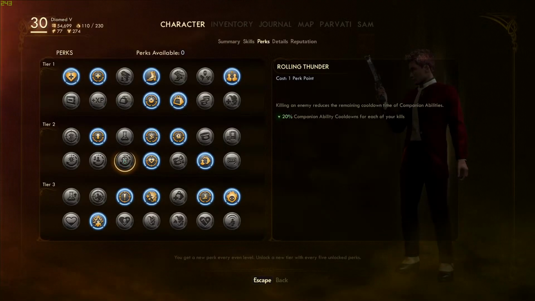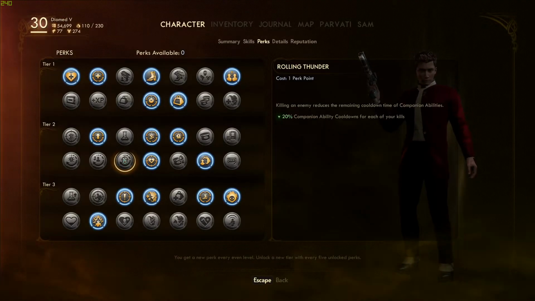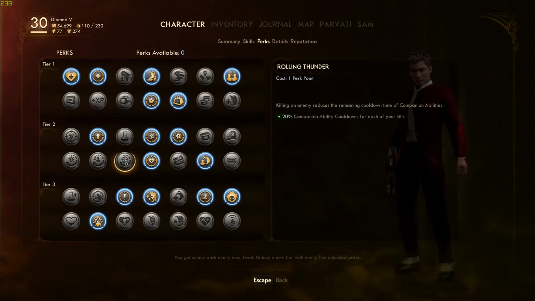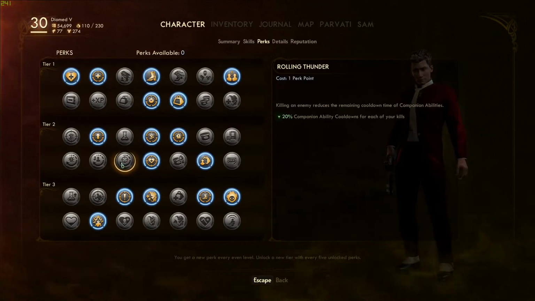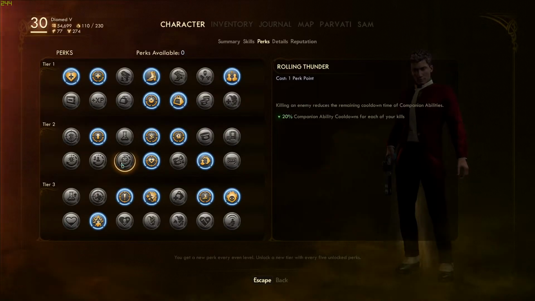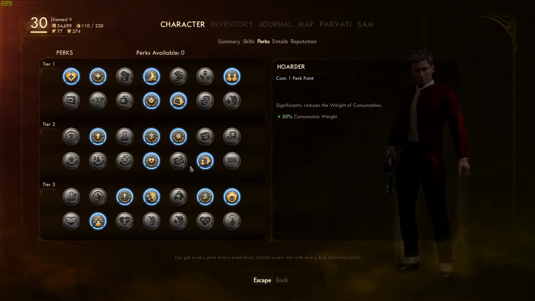Their special abilities are fine. They're not great. They're just fine. I like the CC, the crowd control on them. So depending on what that relationship is, what that ratio is between how much you do and how much the companions do, that's going to drive your choice if you want one of these 3, and this is probably the most important of these 3.